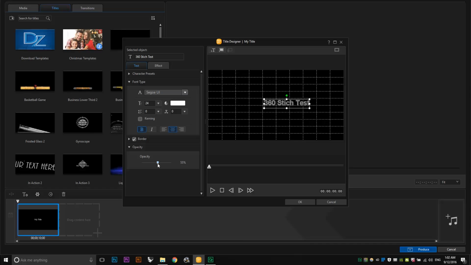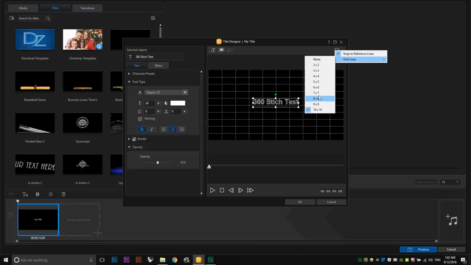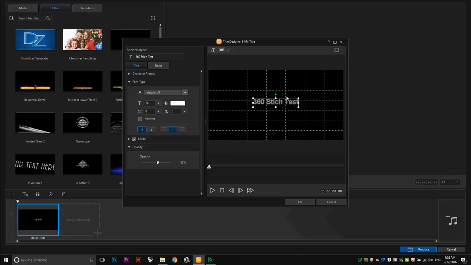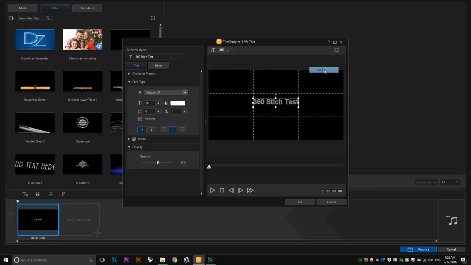So I'm just going to change it to 55, and you can move it around. The settings at the top right are going to toggle the grid lines. You can change them around. I'm going to change it to 3x3, and it should snap if you have it turned on.